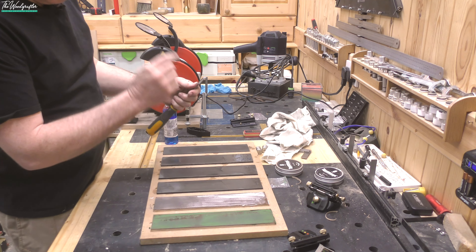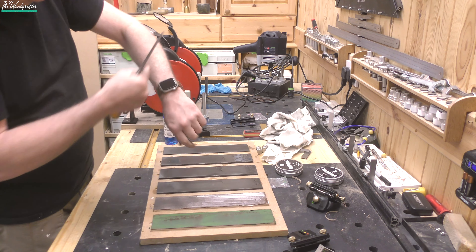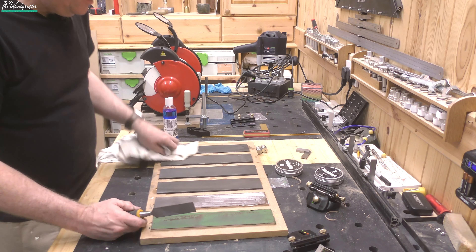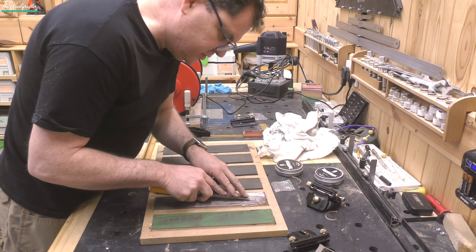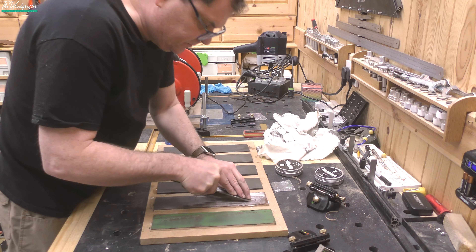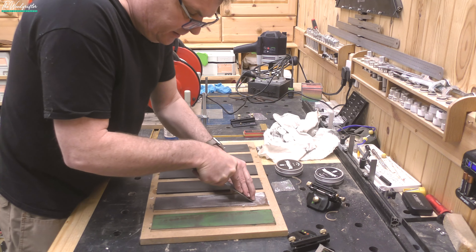And that's it. We've now got a 25-degree primary bevel, a 30-degree secondary bevel, a back that's flat, and a chisel that's sharp enough to shave hairs. I now want to take it a bit higher using the two strops — I'm not going to use the gauge for this. Rest your chisel on your strop at the top, push it forward until you see just a very very small amount of compound squeeze out — once you're there that's the angle. Brace it in for ten strokes on the first strop, then onto the next one, find the angle, and ten strokes on that compound as well.